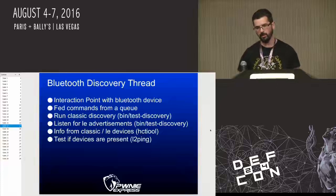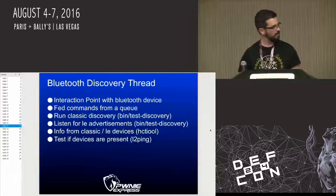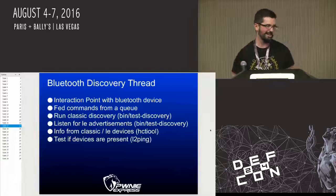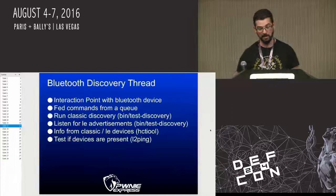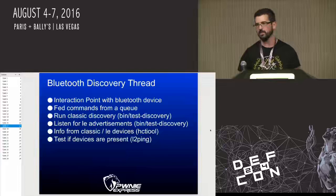None of the commands that get run in this thread we do anything with. It's just all coming out of BTmon and on the other side of things. We do some error handling here, and that's mainly where we're error handling. So if something goes wrong with the card or any of the commands, we'll catch it here and handle it here.